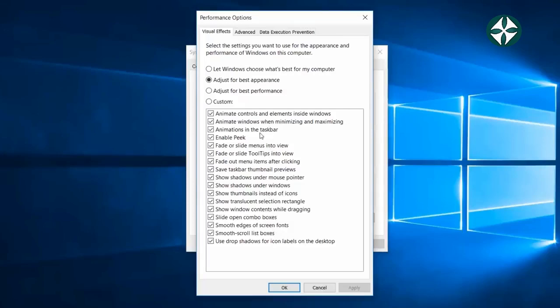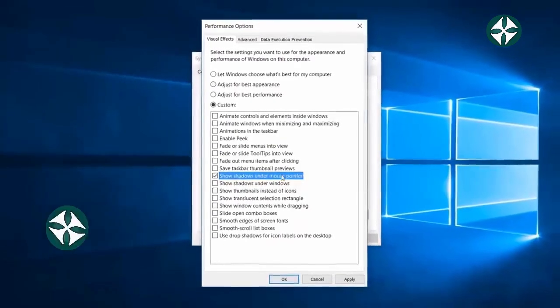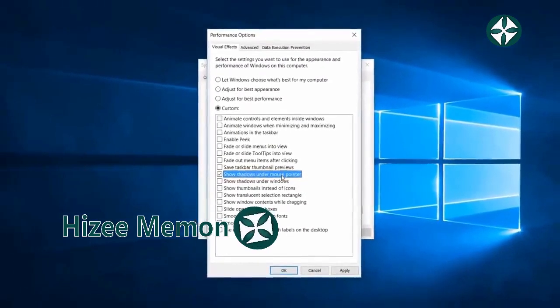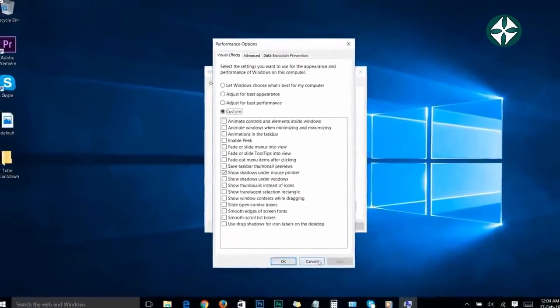as well as these are the main things that use your computer resources like your RAM, processing power, and graphics as well. I only recommend this if you want the extreme performance that is possible with your machine. So let's do it. Click on adjust for best performance option and you can see it will automatically uncheck all these settings. If you want, you can select some of the options that you can't live without. For example, in my case, I would like to take this option, show shadows under mouse pointer. That's it. Once you're done editing, just click on apply and OK.